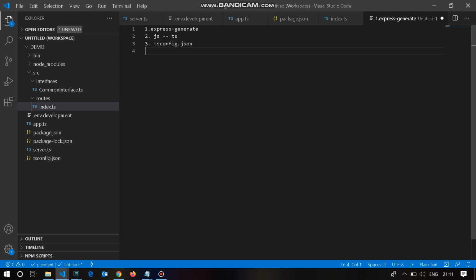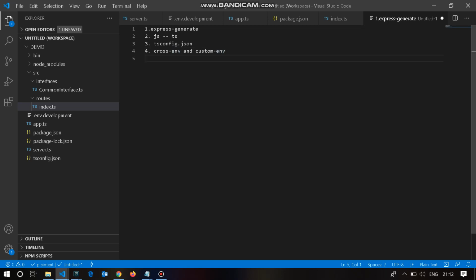And for environment file setup, we need the cross-env and custom-env packages to load different environment files based on the environment.